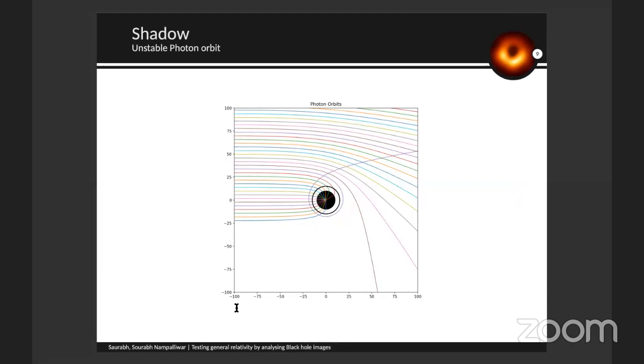So here's a simple cartoon, which is showing how this shadow formation works. You can see that we are firing photons in from one particular direction, and they go near the black hole. Some of the rays get deflected, some of the rays plunge into the black hole, and some of the rays get scattered and are much less deflected as we go far away from that black hole. So this particular orbit, from which the rays get deflected, is the critical orbit, which we say has the critical impact parameter. And the one through which there is this black boundary constitutes the photon sphere of that black hole.